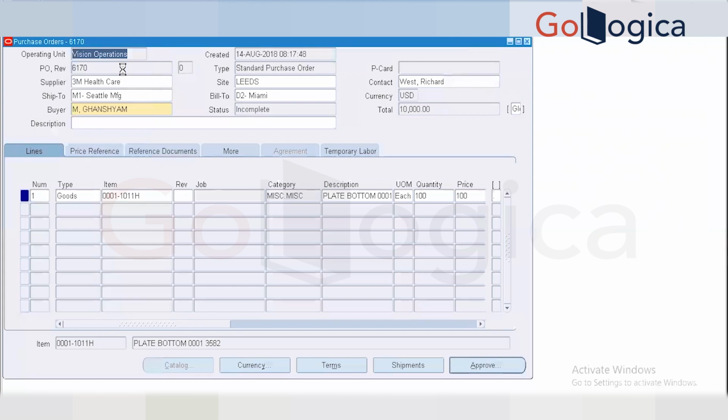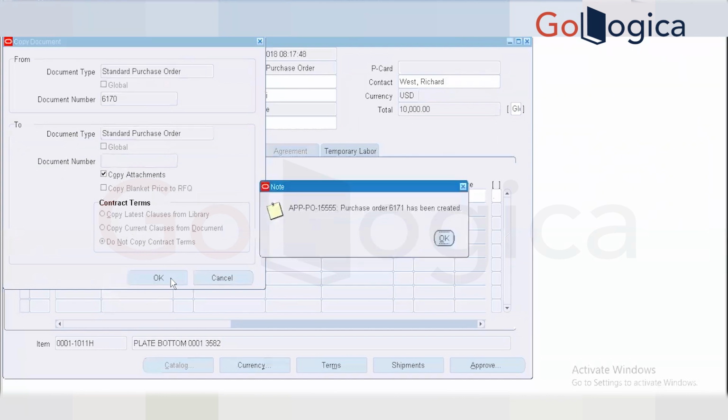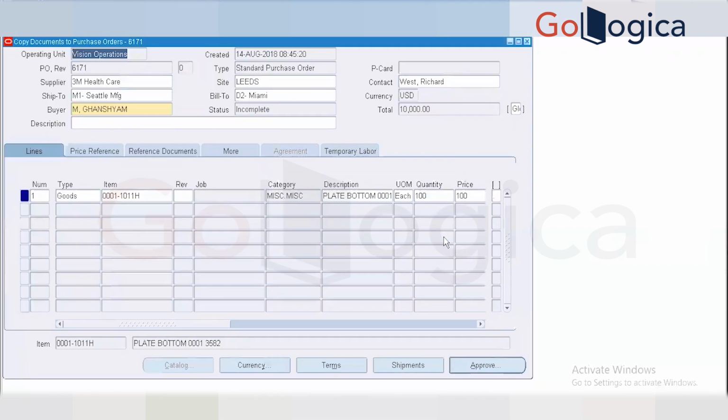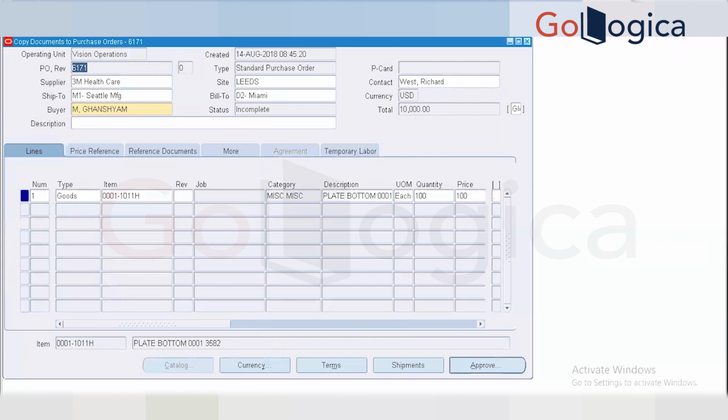Okay, creating a new one. Copy attachment. Okay, next number, 6171. I'll go for the approval. Submit. Yeah. Let's go back here.